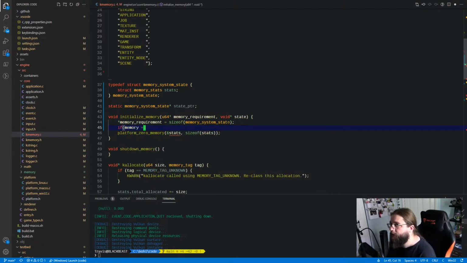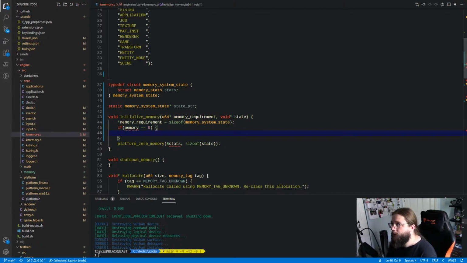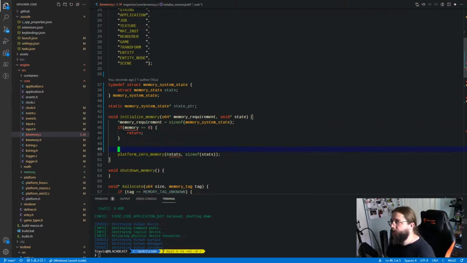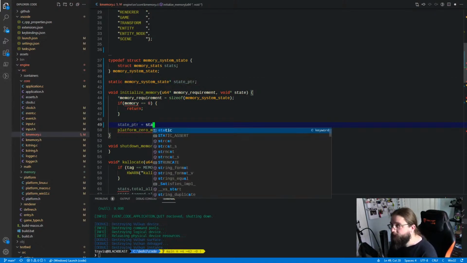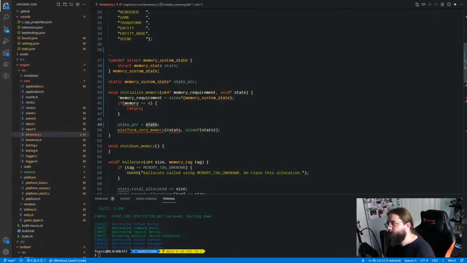If memory equals 0, return. Otherwise, we will go ahead and say that state pointer equals state. Oh, should be state, not memory. And then here we'll just point to state pointer stats.